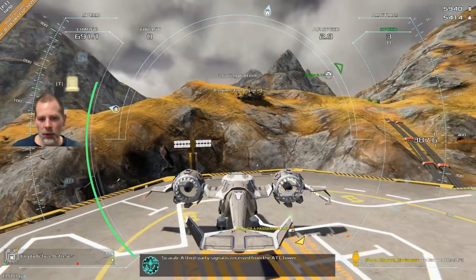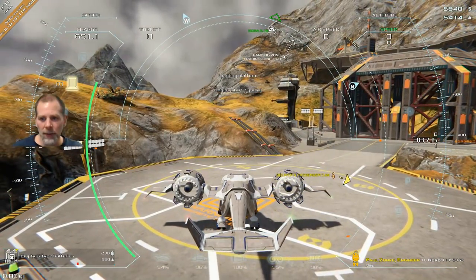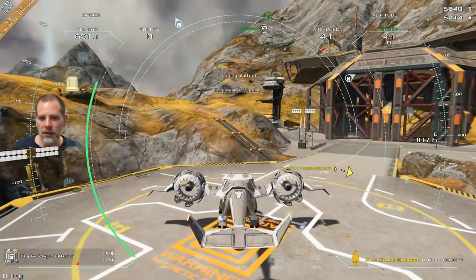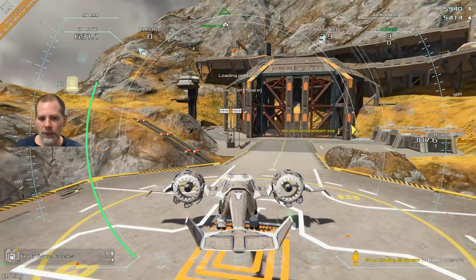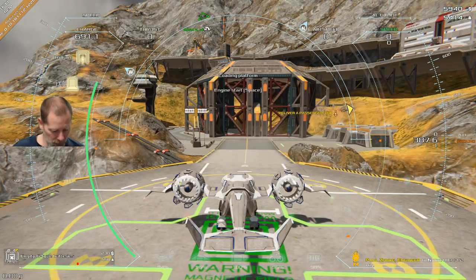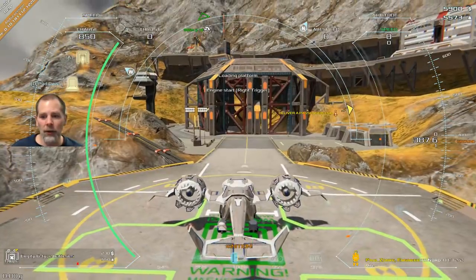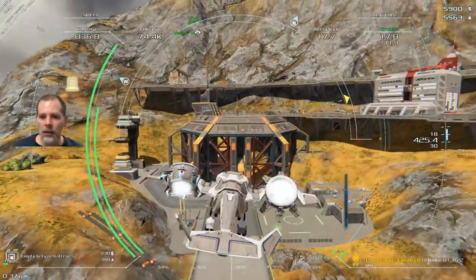So I'm using the WASD keys here to do the backing up and stuff, and it is a little bit slow. I'd like it to be faster, a little bit more responsive. Let's see, there we go. Okay, so I'm gonna do this, and then fill up my fuel. Okay. Alright, we are good now. We're gonna take this passenger over here.